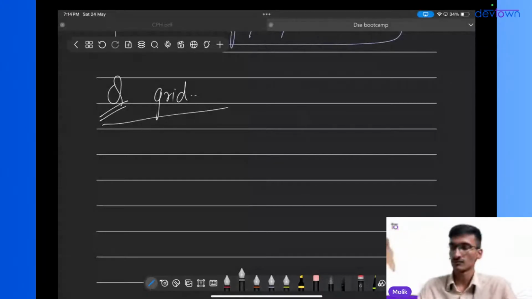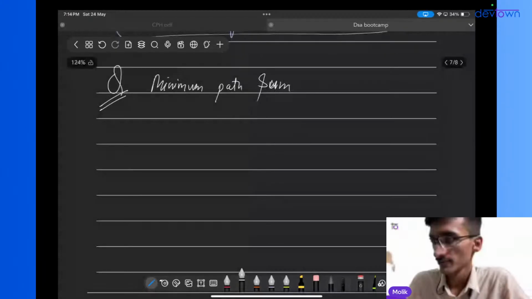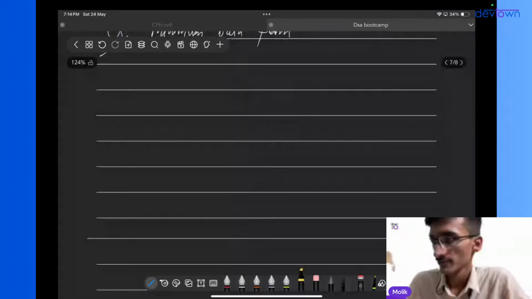I hope that my screen is visible to all. So let's start. Minimum path sum is the problem we are trying to solve.